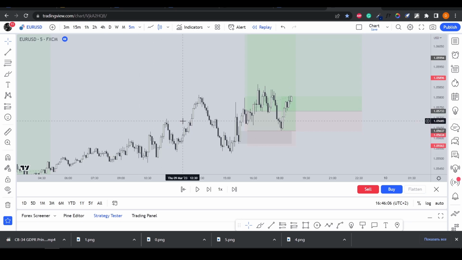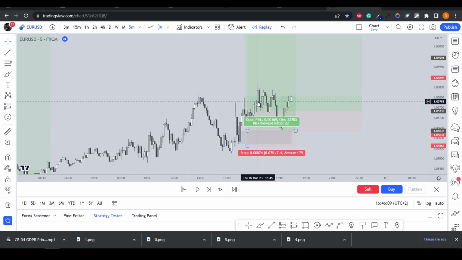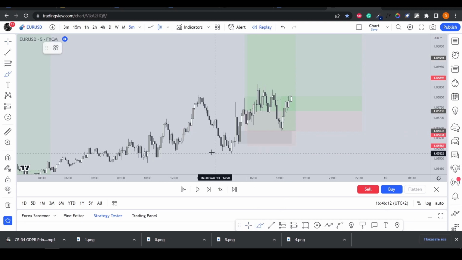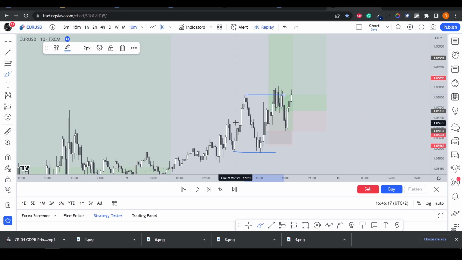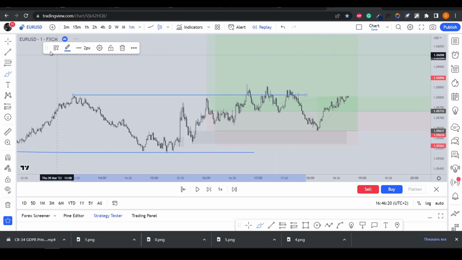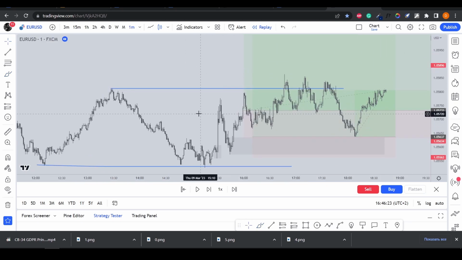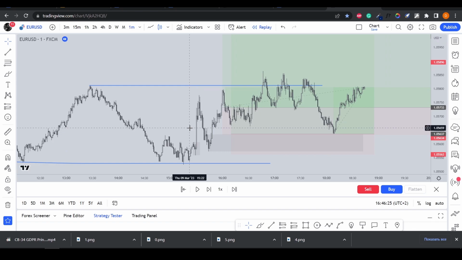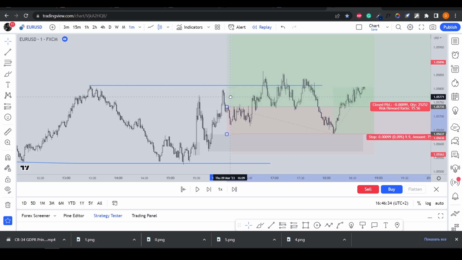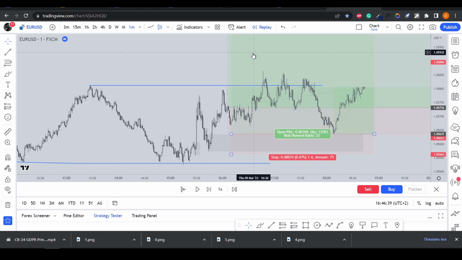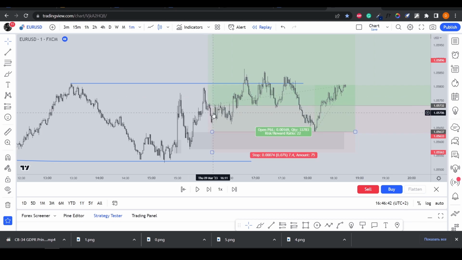And so the bias stays the same, and the next day we had these ranges, on 10 minutes, on 5 minutes, pretty clear price action. And then on 1 minute I was looking for these shifts, and they happened. So we had this clear shift, I missed this entry, and then we had one more shift, and I was looking to enter from here. I just entered at this place, looking for early bursts, but they never happened. And I entered from this place as well.